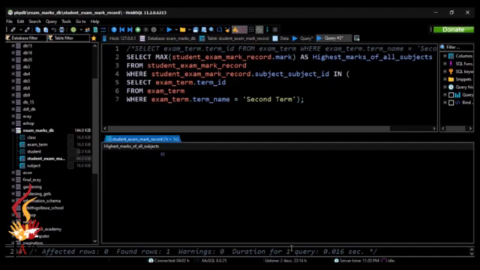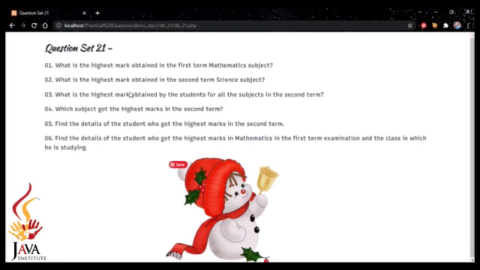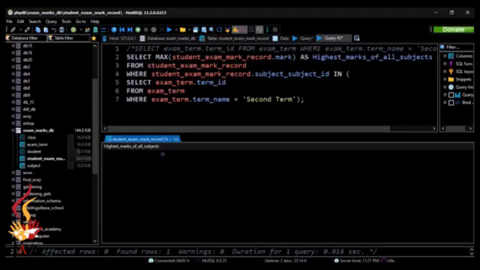So now let's go to the fourth question. Here they have told which subject got the highest mark in the second term. So here I need to search the subject name which has got the highest marks in the second term. First I will clear this query.